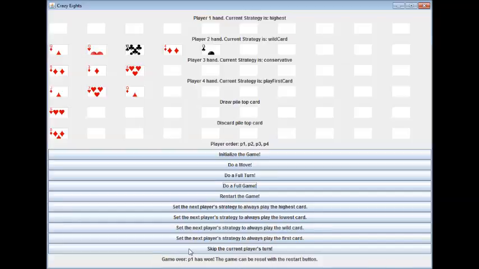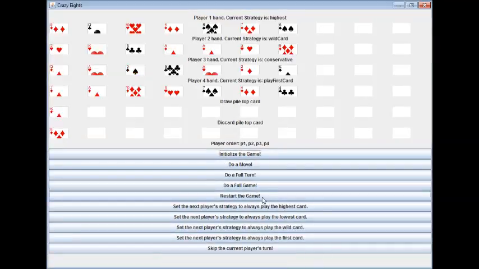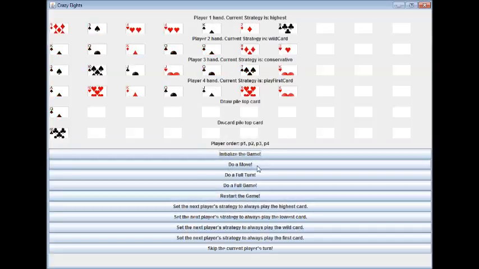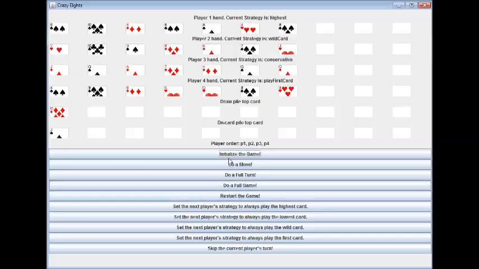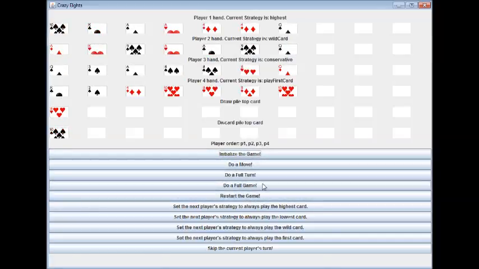The game can now be reset with this restart button. So now we can restart the game, and again, this is full functionality, so you should be able to restart the game at any point. So you can even restart the game from the very beginning. We see they're all getting various new cards, do a full game, restart the game.